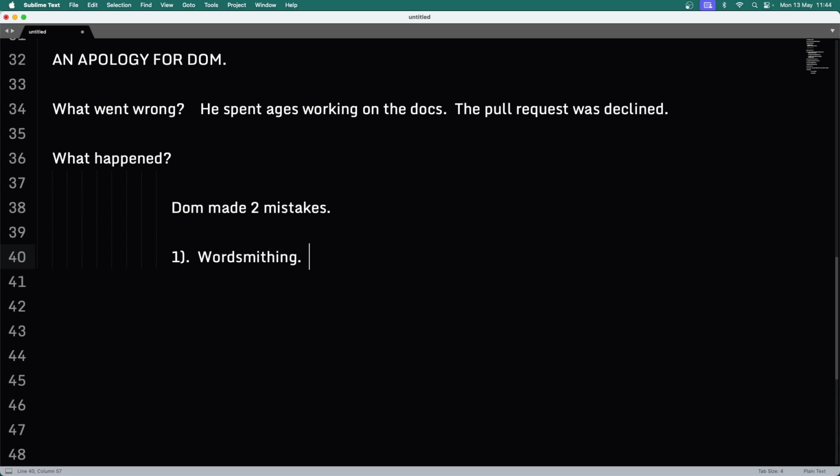But the trouble is that all of that stuff had actually been produced by ChatGPT. So there were no typos, there were no fundamental grammatical errors or anything like that. It was basically just wordsmithing bullshit.